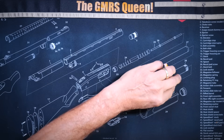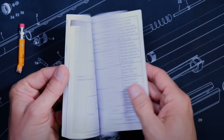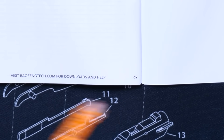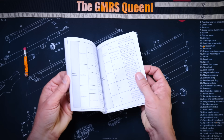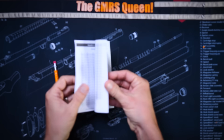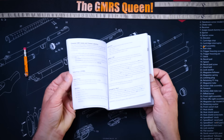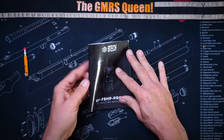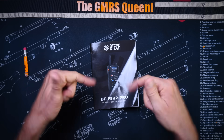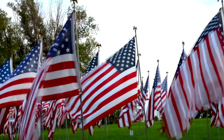When you purchase the new Baofeng BF-F8HP Pro, in the box you will receive a user manual. As you can see, it is 6.9 pages long. The user manual goes over all of the functions of the radio and is written in perfect English, as one might expect, as BTEC or Baofeng Tech or whatever it's called is an American company based right here in these United States of America in the city of South Dakota.